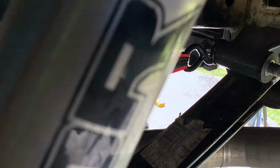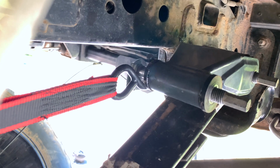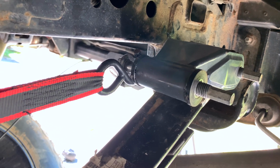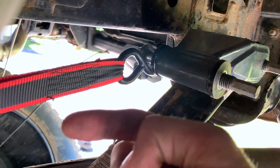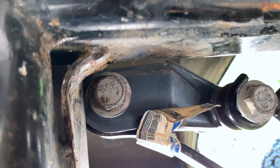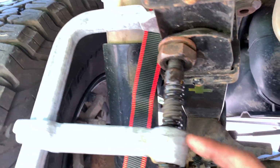What I need to do here is, because of the weld seam, I need to actually bolt it on. So I reversed this bolt to give it a mount point on the rear end, because we need to pull that side this way. If you put it on this side, it's going to twist it the opposite direction, and we don't want that. So it's pulling a little bit outward and forward. And then what happens when you do that is that besides just moving the entire leaf spring forward, it also raises it. So the other thing you have to do is, on this side here, take a C-clamp like I did here, and compress this side.